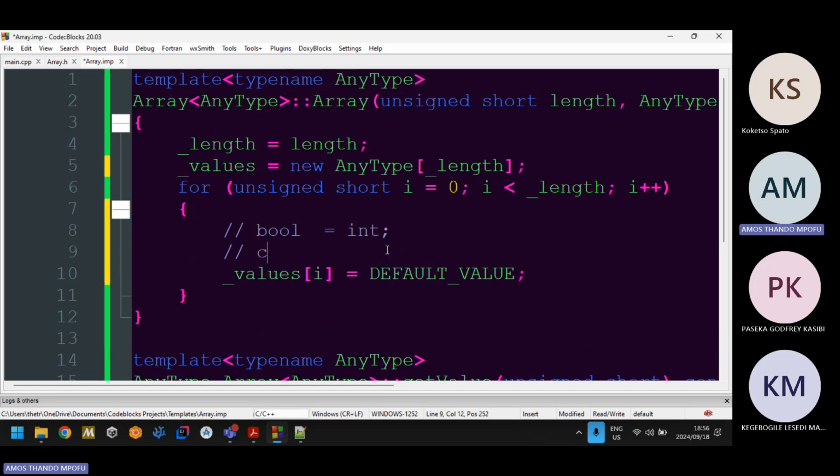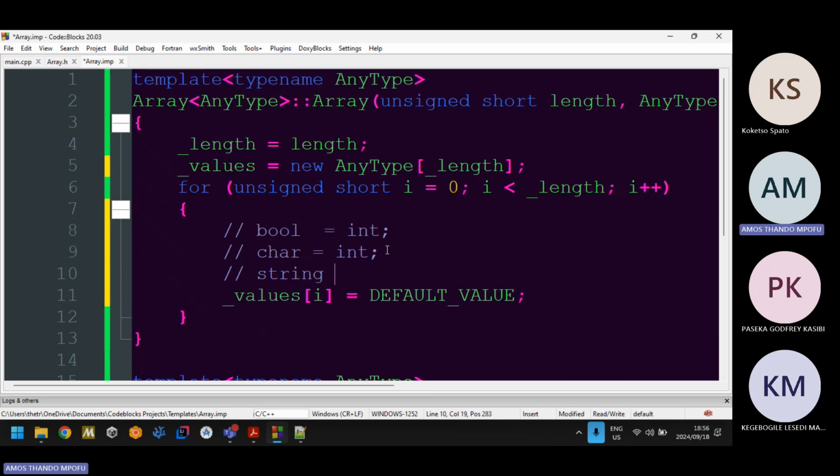What if sometimes I use char to create this class? That means you're saying this character should take an integer type. Or what if it's a string?